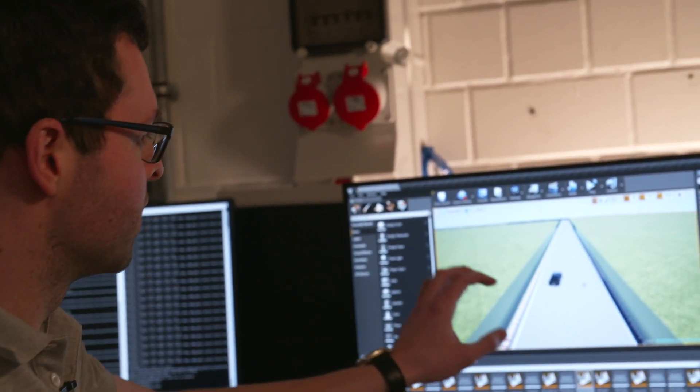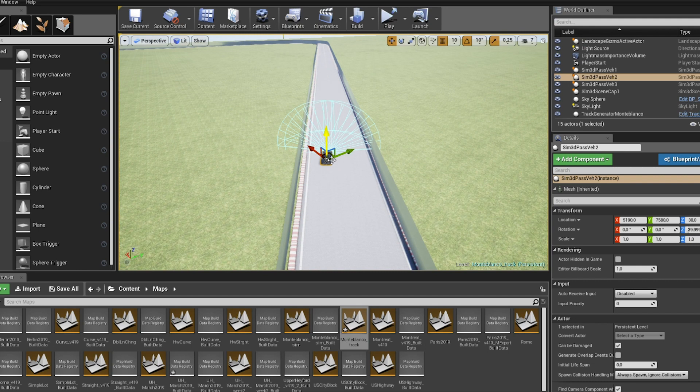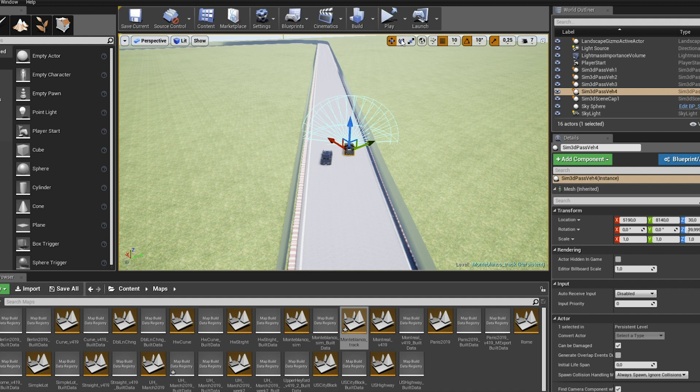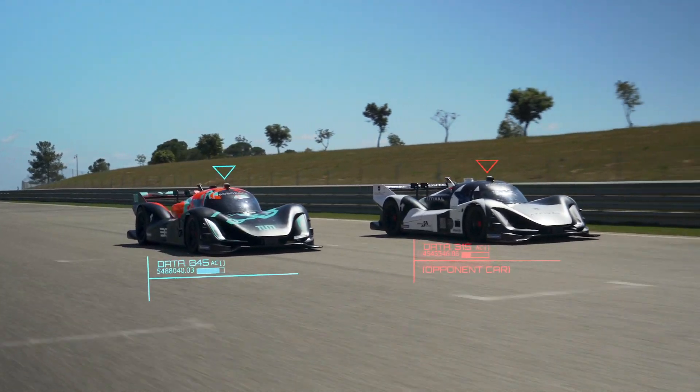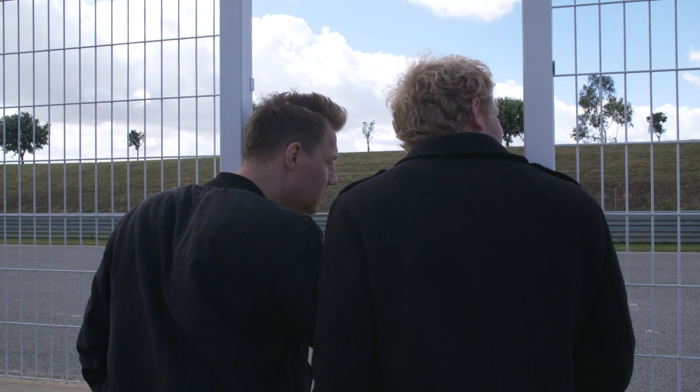What you can see here is our AI car that we are controlling using our software. In the Unreal Editor, I can just place another car and move it around, and now we have an opponent car that we want to overtake during the race. We can simply download our software onto a USB stick, put it on the car, plug it in, download it, start it, and the vehicle will drive.